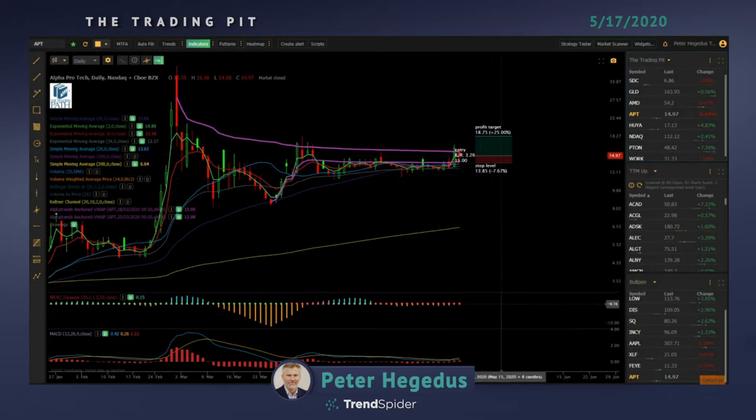So this is something we decided to put on watch. You can also see MACD trying to cross back up. And with this, again, we don't want to chase the breakout. We don't want to be buying this wick, right? What we're looking for here, very simply, is hopefully a bit of a soft open tomorrow, a move back up through 15. Using the position tool here, you can see if I set a stop a little below my lower anchored VWAP and then put a profit target just at that previous high, that's three and a quarter R here. Beautiful risk to reward on the setup.